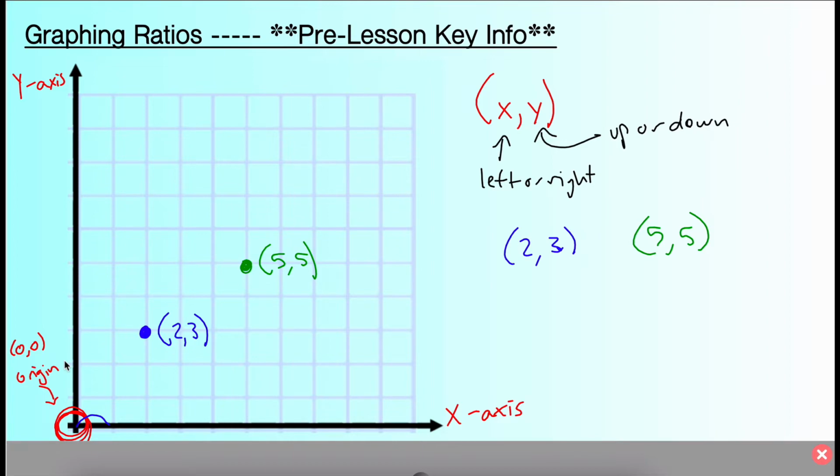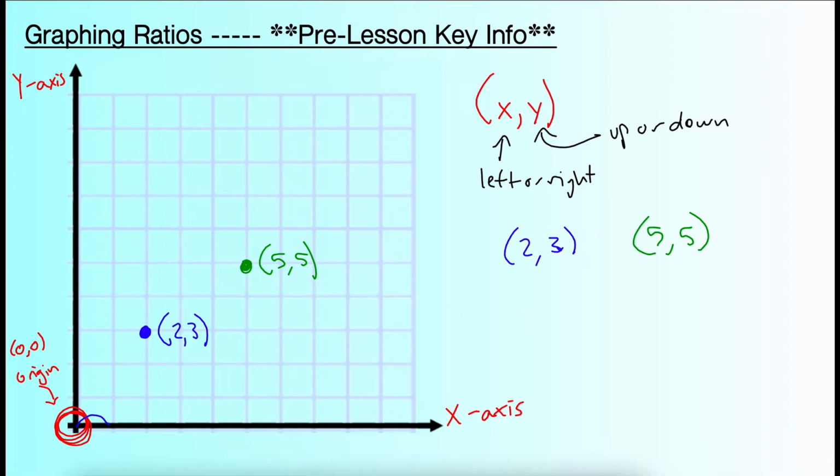Now, if you remember how to plot points, graphing ratios is quite simple. And the way that I'm going to do this is I'm going to go through 4 example problems. And in each one, I'll point out a couple things about graphing ratios. So just pay attention to each of the examples. I recognize that at home you probably do not have graph paper. That's okay. Do your best if you're trying to recreate a graph or two in your notes. It doesn't need to be perfect.